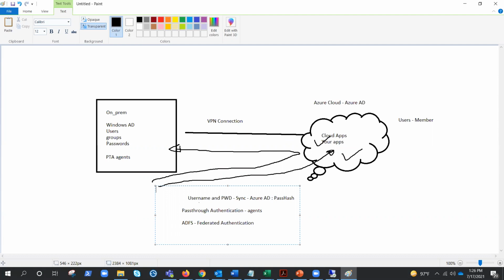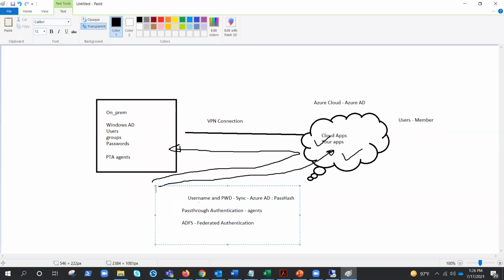Okay, so organizations may use the hybrid identity model or the cloud only identity model. In the hybrid model, identities are created in Windows Active Directory and then synchronized to Azure Active Directory. In the cloud only model, identities are created and wholly managed in the Azure AD.